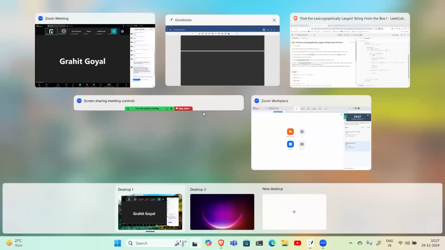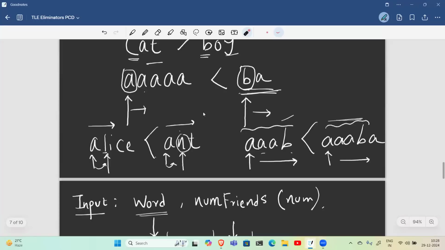Basically, when you are comparing two strings, if you get a character which is larger than the other one, then even if that string is smaller, it can become lexicographically larger. For example, in here, you can see that BA is a smaller string, but still it is lexicographically larger than this string because B comes after A. So I hope that doubt is cleared.